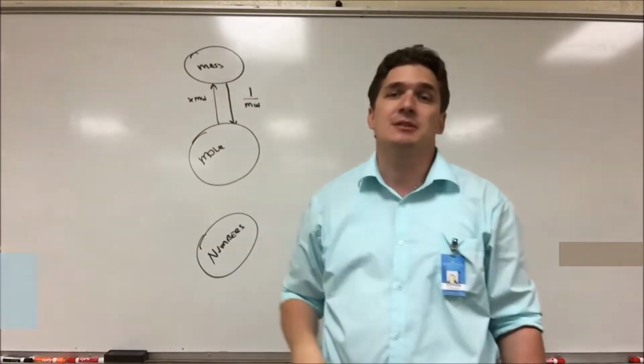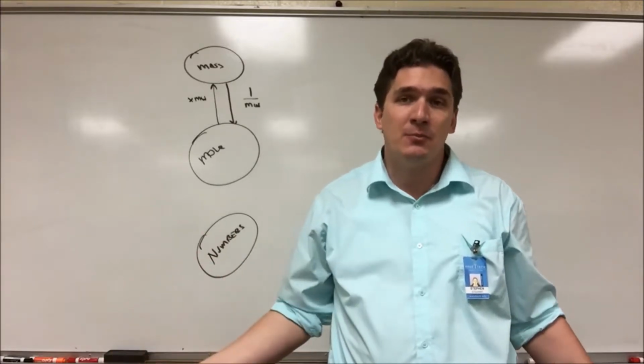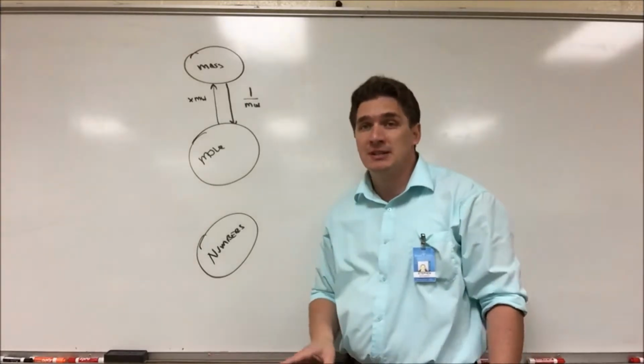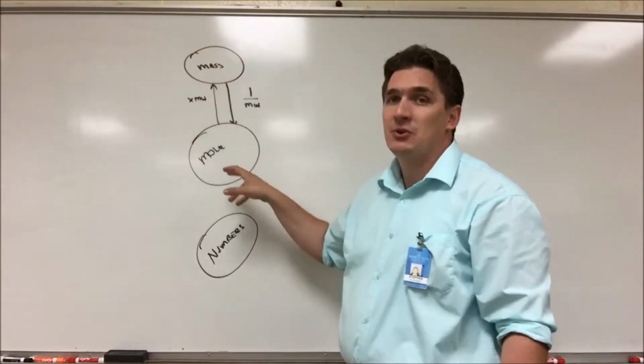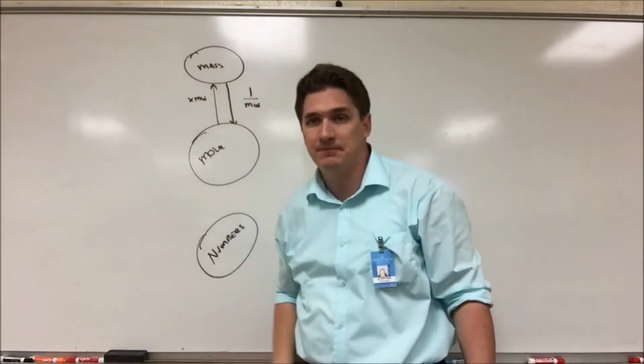There's only one exception to this. If you're working with atomic hydrogen, just H, hydrogen weighs 1.01 grams per mole, so they're going to be the same. But in general, use this as a guiding point. If you're converting from mass to moles, you should always get smaller. If you're going from moles to mass, you should always get bigger.